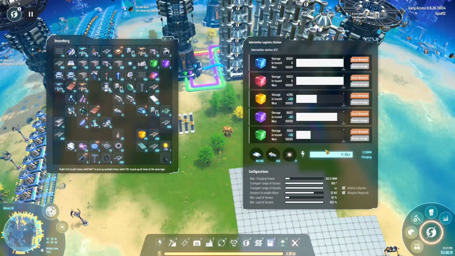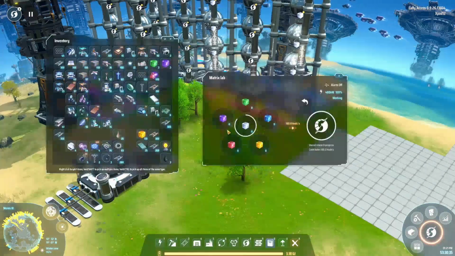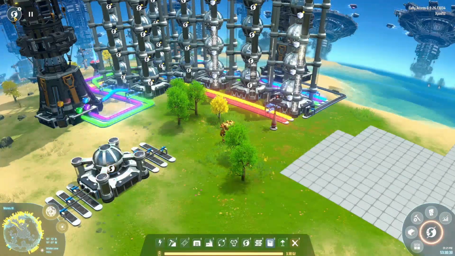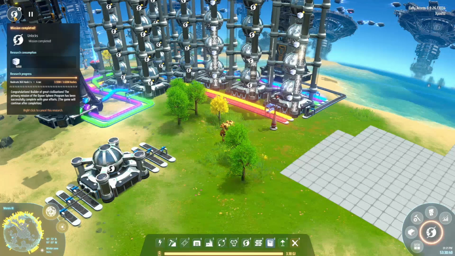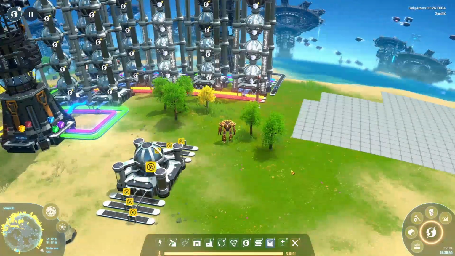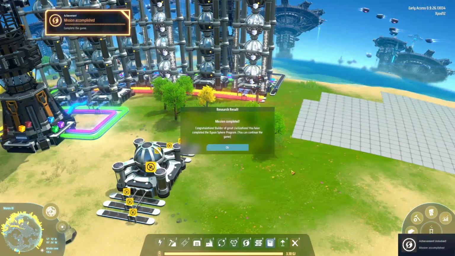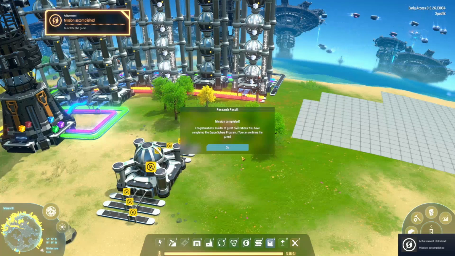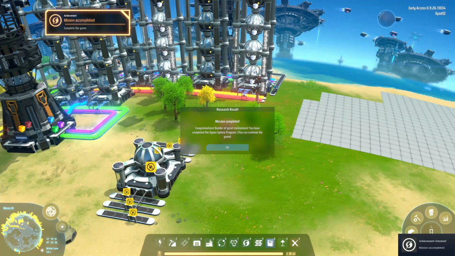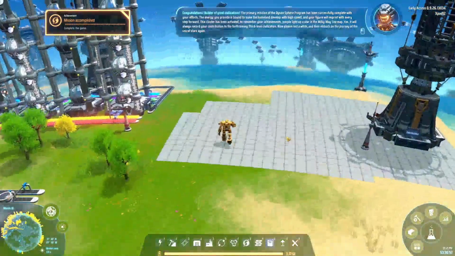But we can see that our science are pretty much building up matrix cubes. So yeah, 4, 3, 2, and 1, done. Oh, that took me a long time, but congratulations, builder of great civilizations.